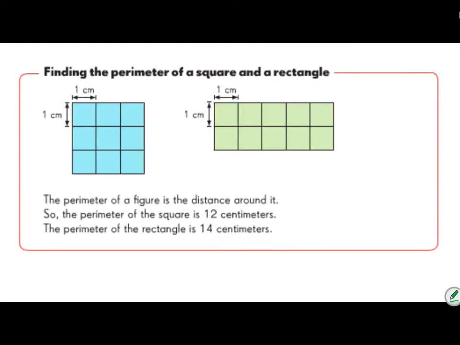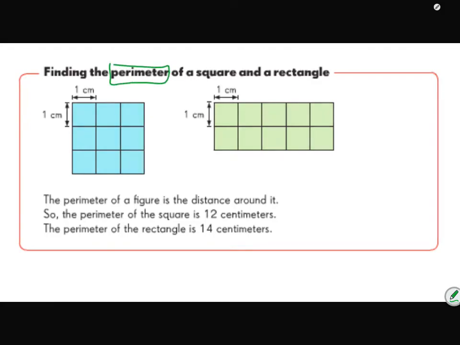Again, chapter 12 for us is area and perimeter, but I know in 3rd grade you did this. Just a reminder that perimeter is the measurement on the outside of the shape. It's the distance around the whole thing. So if you were to walk all the way around this, around this, around this, around this, that would be the perimeter. So we can find that by adding up all the sides. So this is 1, 2, 3, 4, 5, 6, 7, 8, 9, 10, 11, 12. That's 12 centimeters. The perimeter is 12 centimeters here.